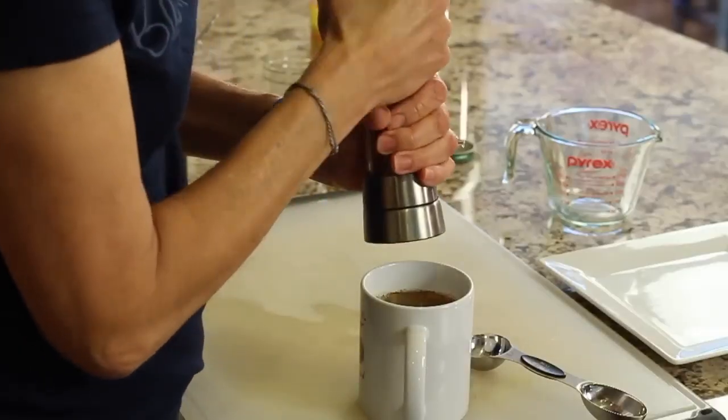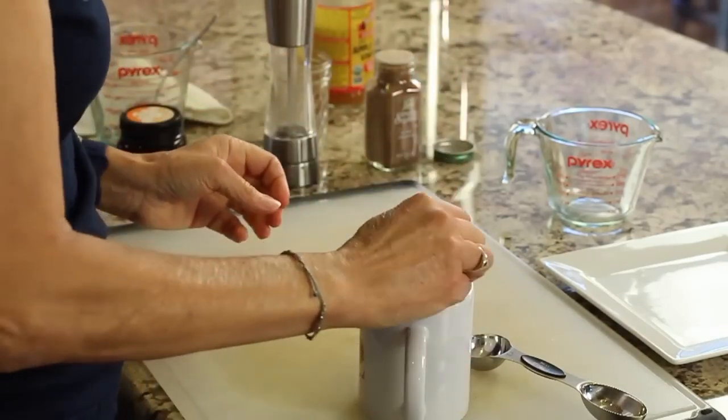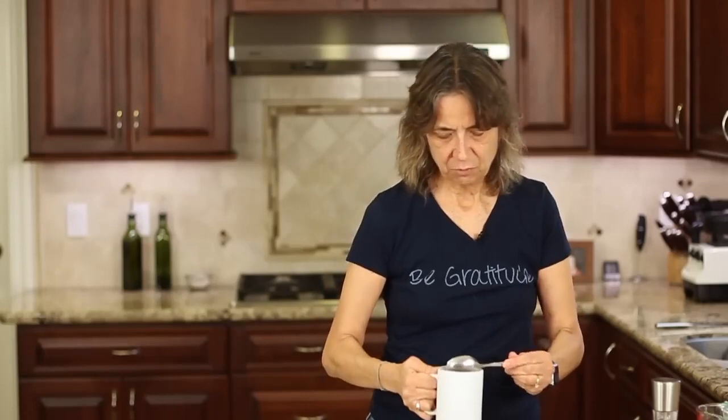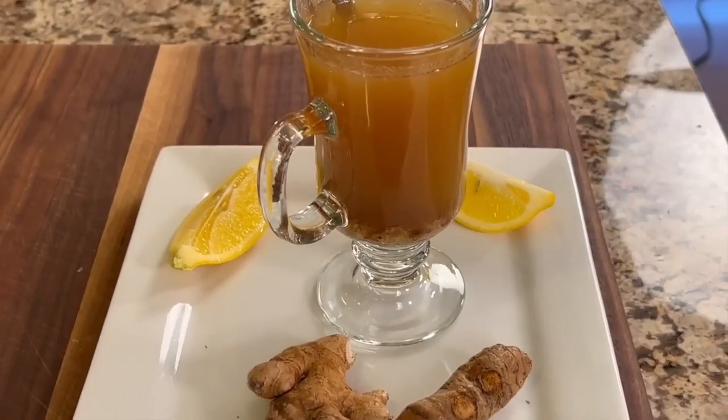Let's not forget a couple cracks of black pepper — that helps with the absorption of the curcumin that's in the turmeric. Now it's time to start drinking this. Make sure you stir it because the garlic will settle to the bottom and you don't want a whole bunch of garlic at the end. This is more of a 'down it' kind of concoction. It's got some zip to it — that lemon is so fresh and delicious. Keep your temperature down when you add it so you don't destroy the vitamin C. If you get sick, maybe give it a try a couple times a day. Now remember, I'm not giving any medical advice here — I'm just saying this might make you feel a little better. Worth a try.